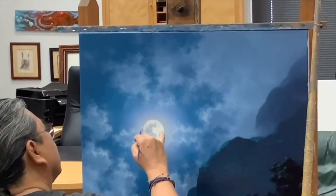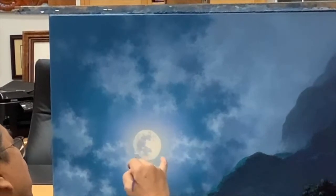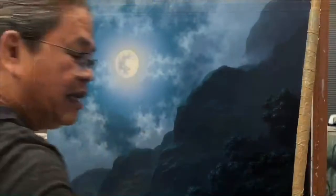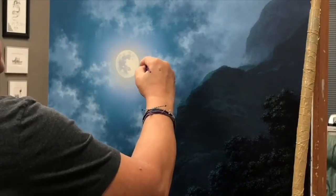Are you feathering inside the moon or around it? I'm going into the moon knowing that I'm going to work on the moon later, so it doesn't matter if I spill into it. I'm trying to soften the colors around it.